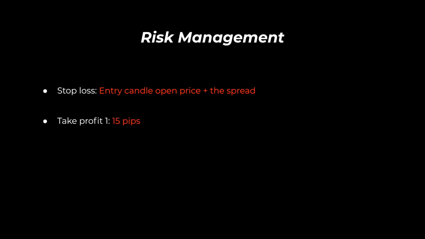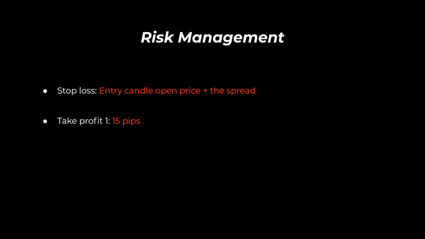The first level is going to be 15 pips. The reason for that is because over the course of the back testing that we've done for this system across multiple pairs, across long periods of time, we found that the average winner is going to go between 15 and 20 pips. We want to lowball that to guarantee that we're banking money on every signal that presents.